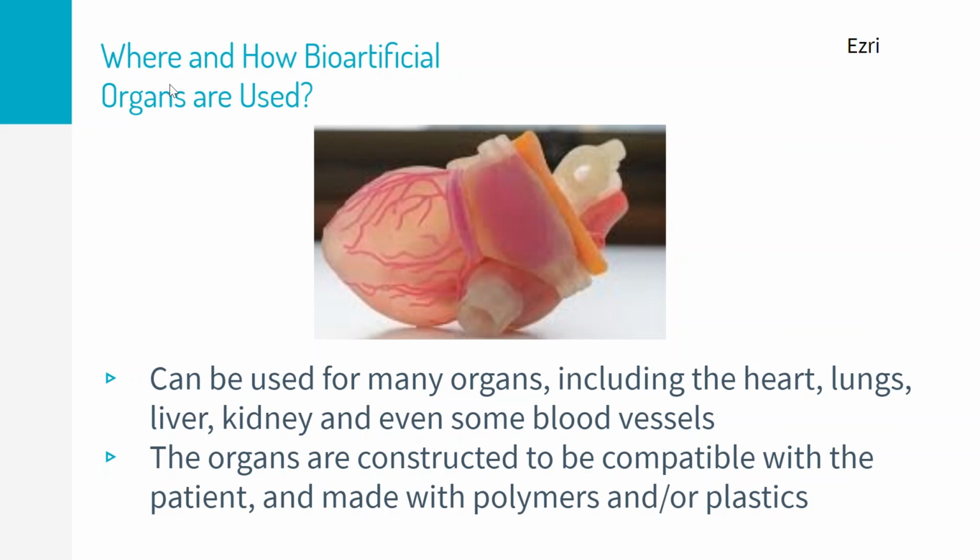Polymers are already used to coat pacemakers to protect the electrical component from bodily fluids, with 100,000 coated pacemakers implanted annually. Since the organ is a replacement, it needs to be able to perform the same functions as closely as possible. Currently, there are many organs that can be made artificially, such as hearts, lungs, livers, pancreas, blood vessels, and parts of the GI tract. Another common replacement is porcine or pig valves, which are treated with glycerol or aldehyde to reduce the immune response.